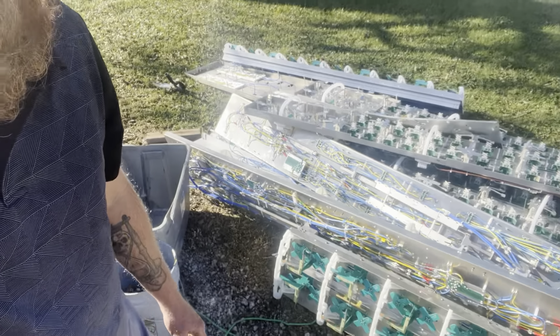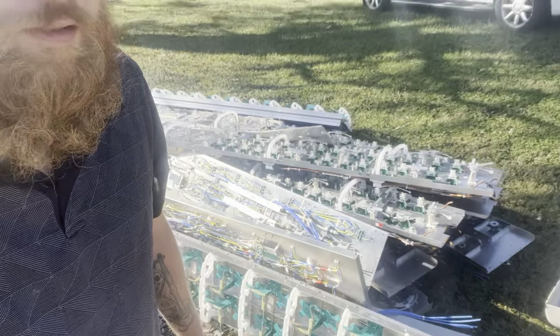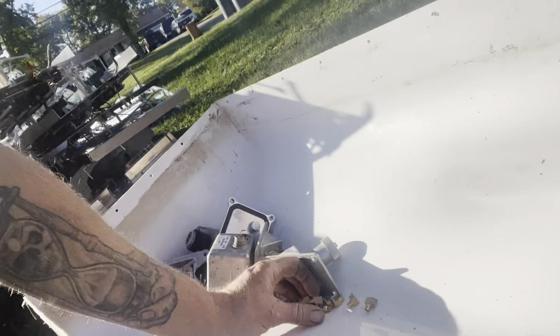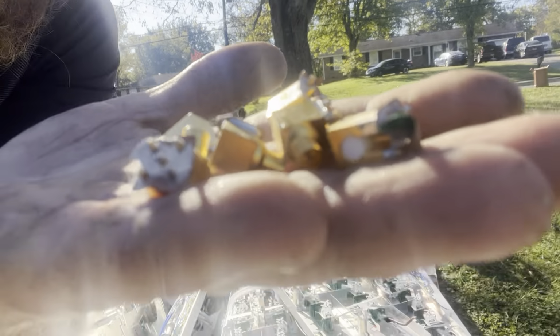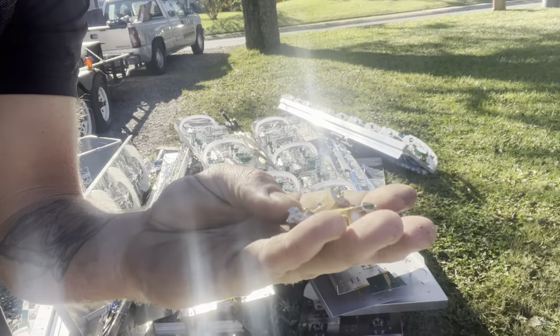Morning, everybody. We got a pretty cool little breakdown today. Finished all the antennas. We found some cool stuff. Some really nice gold jacks. Look at the color on those. Nice orange color to them.